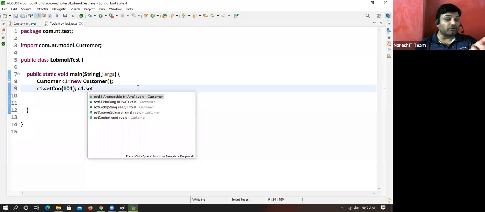See, I'm able to use those methods. I'm able to use those methods, what's the meaning of that, boss? They are generated or not. They are not appearing in the .java file, but I'm able to call them. That means they are generated, or not? In the .class file they are generated dynamically. They are not there in .java, but they are going to come in .class file.